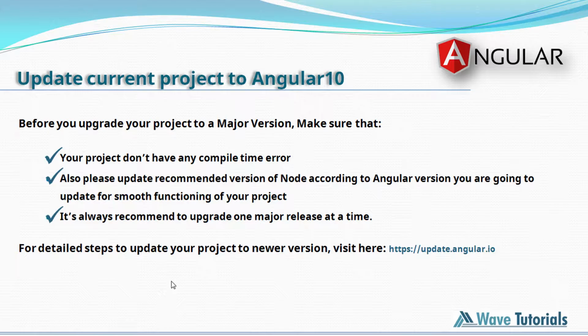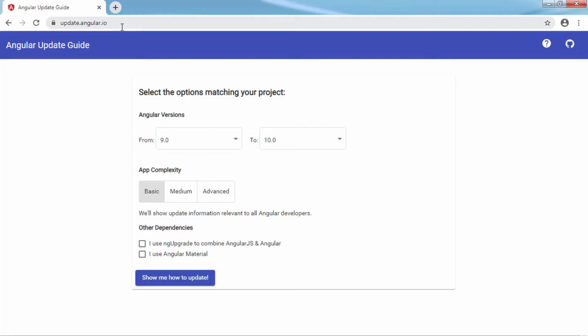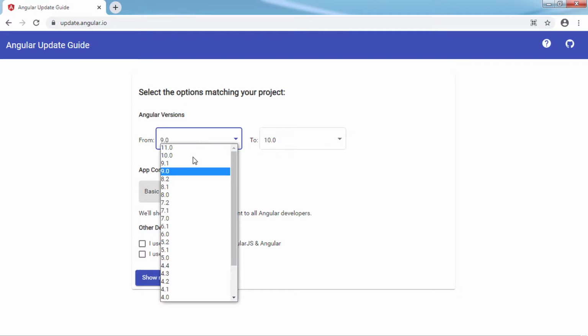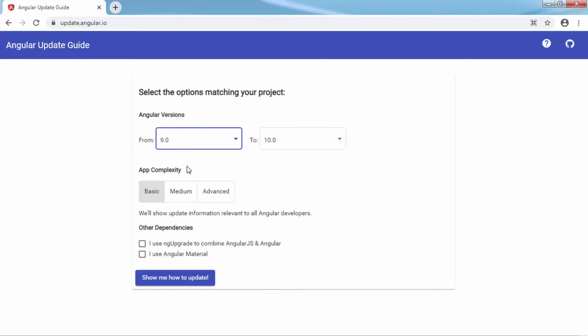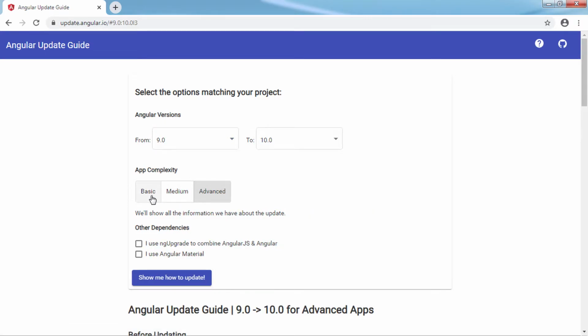For detailed information, let's see how the Angular team suggests the steps to upgrade our current project to a higher version. So let's open the browser. Here, this guide shows how you can upgrade your current version to the higher version. If you are going to upgrade from 9 to 10, then you have to select the complexity of your app, either basic, medium or advanced level.